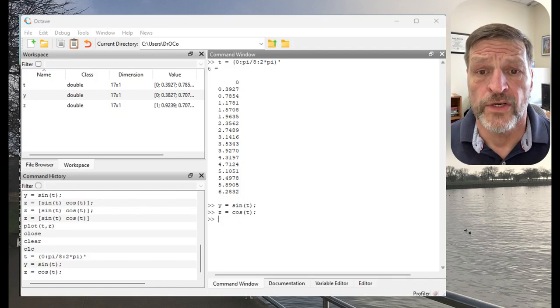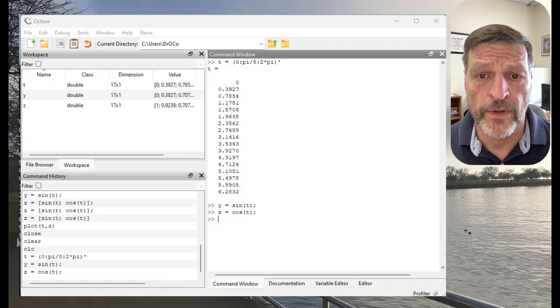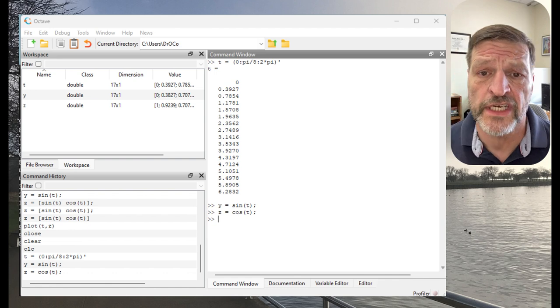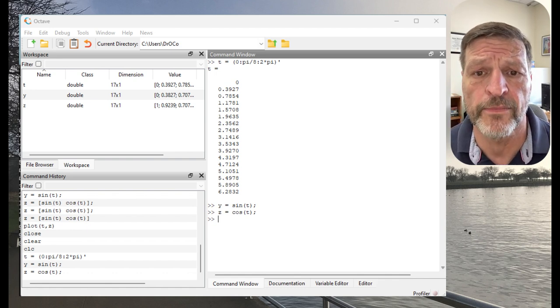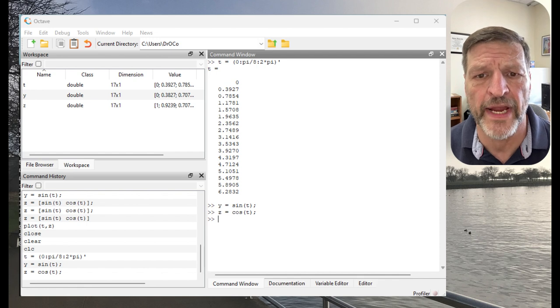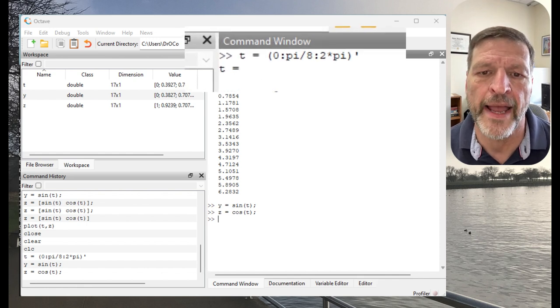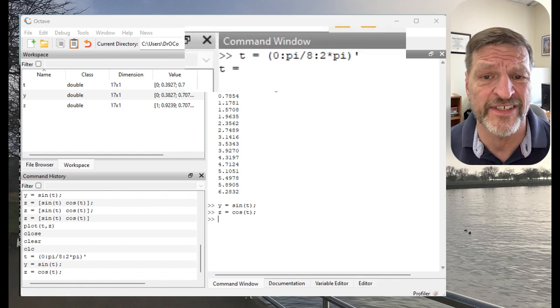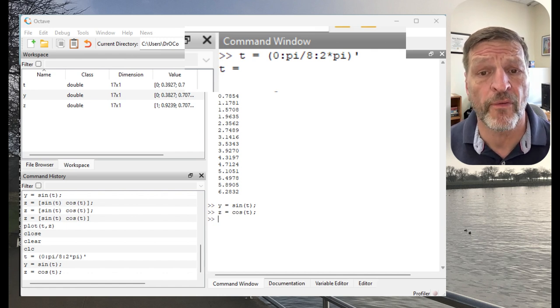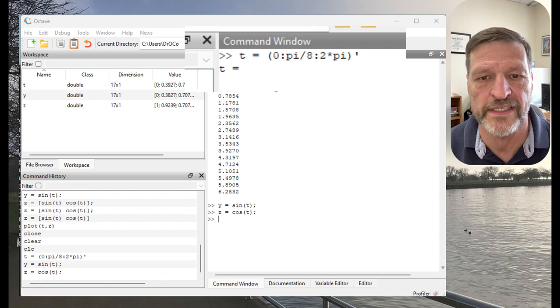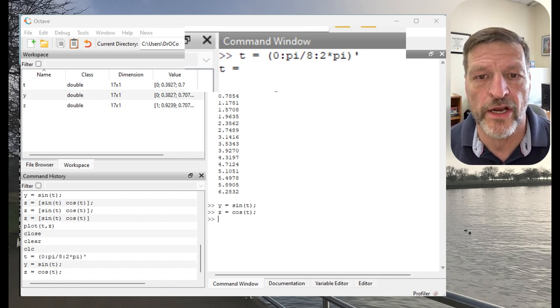Okay. In order to teach you about this new trick with vectorization, I'm going to calculate the tangent. So I start with the same time array. t goes from 0 by pi over 8 to 2 pi, that's 17 elements. Now, I did it all in one line here, if you notice. I put it in parentheses and then put the prime in there, so it's a column from the very start. It's not rows. That's kind of nice. So you can do that all in one step.